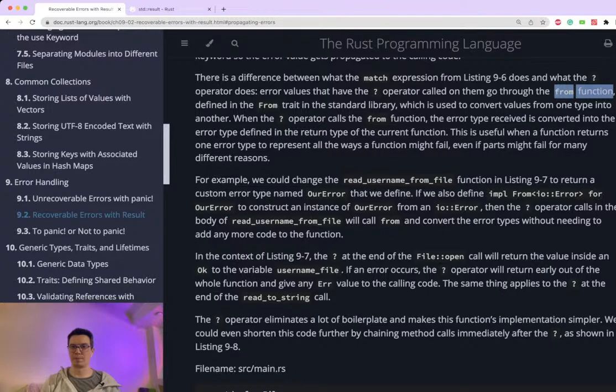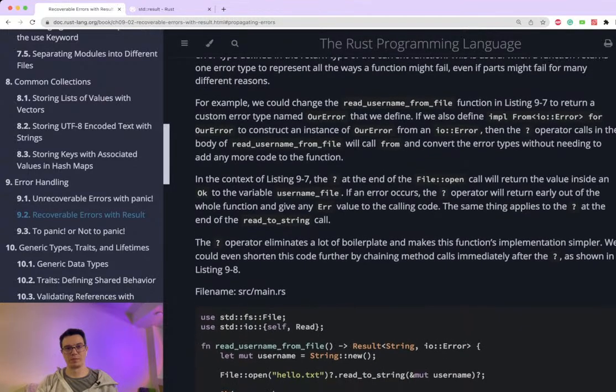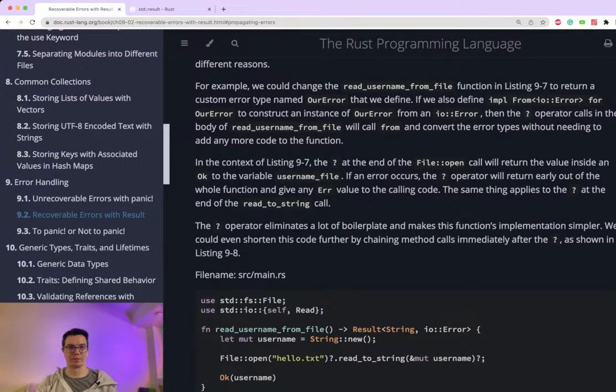When the question mark operator calls the from function, the error type received is converted into the error type defined in the return type of the current function. Oh, really? This is useful when a function returns one error type to represent all the ways a function might fail, even if parts might fail for many different reasons.